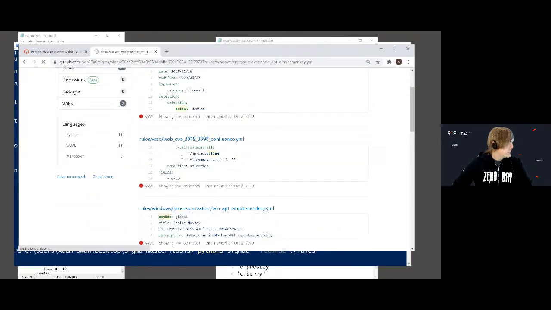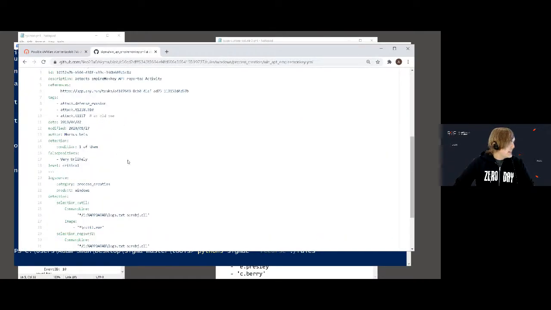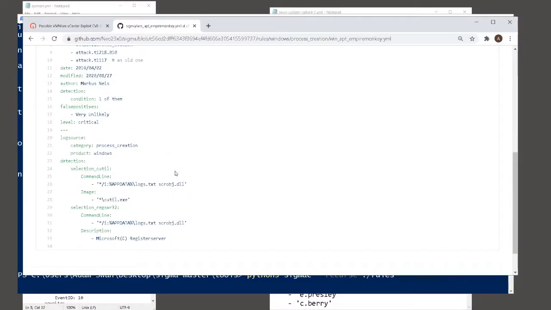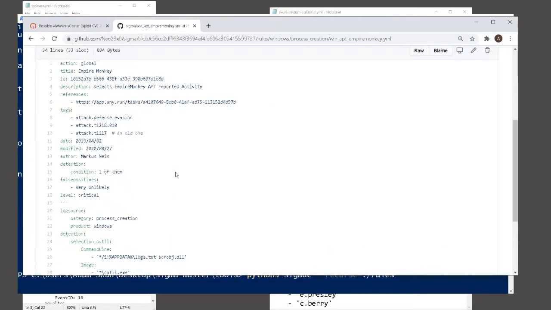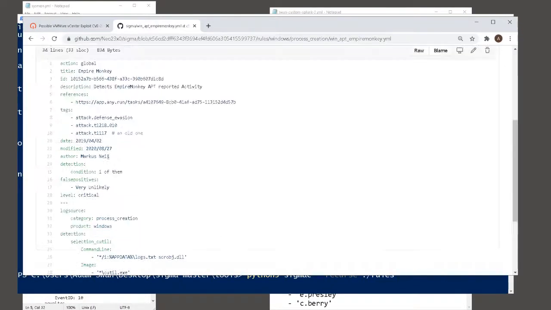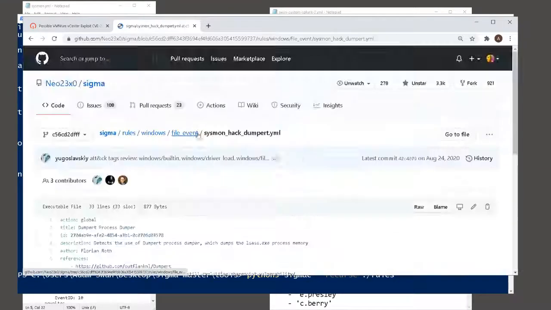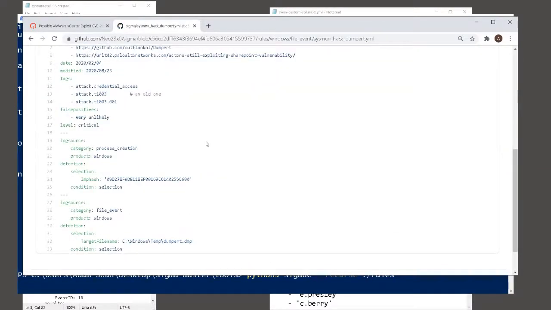There we go. All right, so here's an example of a multi-YAML rule. Yeah, that's strange, a really strange way to write that rule. Okay, bad example. It's a multi-YAML rule without multiple log sources.